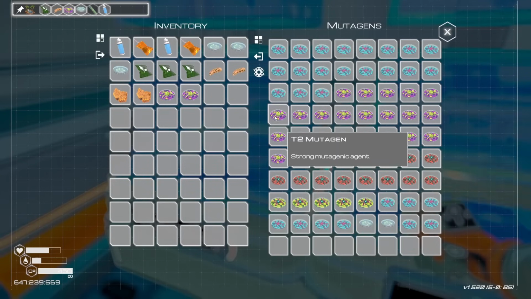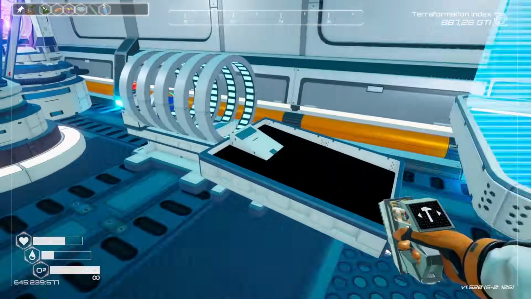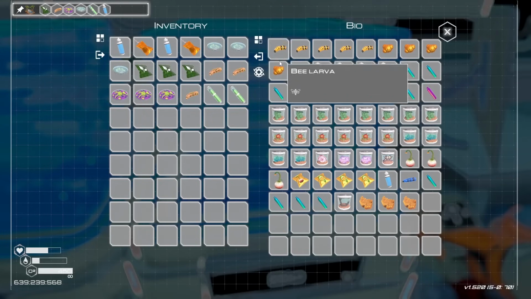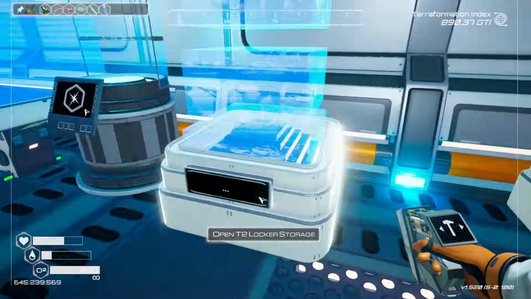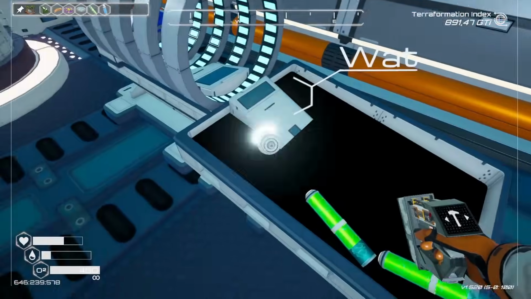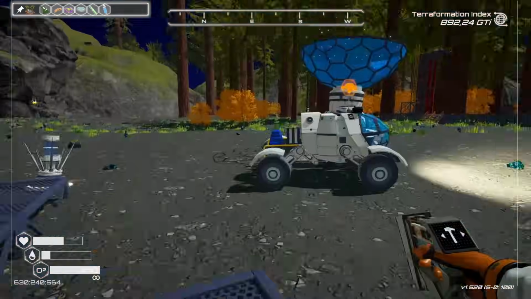And I still need a couple of T2 mutagens. Actually, 3 of them. Oh, right. I did need 1 more larva. We're doing 3. And then we needed 3 algae. Do I have algae? I got 2. I'm not making algae here yet. Or I don't know if I'm ever going to, really. I need 1 more algae, and I would need to break down a bacteria to get the algae. So there we go. And that gives us the water that we need as well. So that sorts that out.